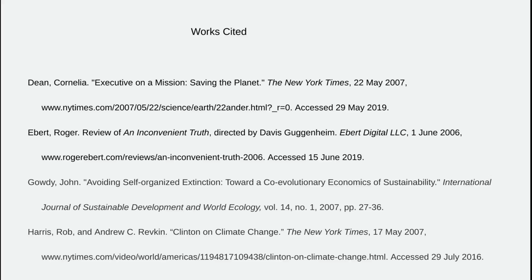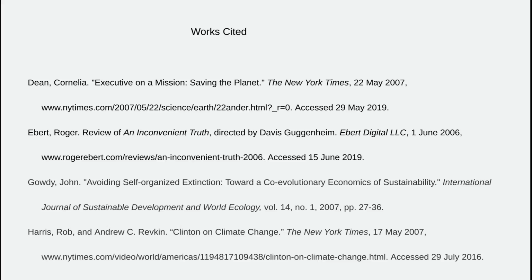Notice the inversion of the date that it was published. And notice there are commas there, two commas, one after Times, one after 2007. Notice we have the actual link to the site ending with a period. And then we have accessed 29 May 2019. Again, the inversion of the date and a period at the end.